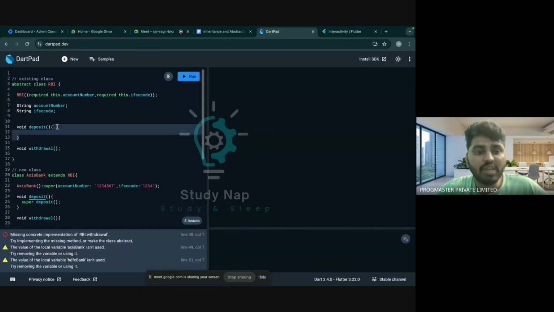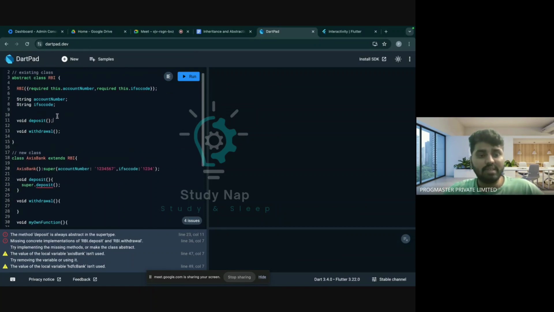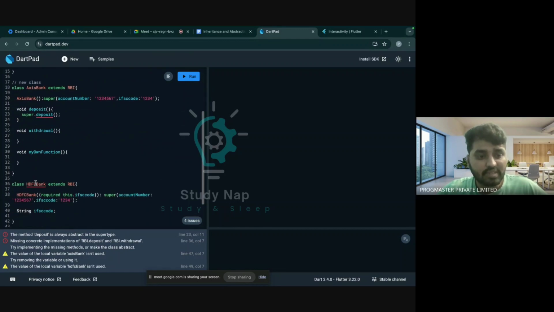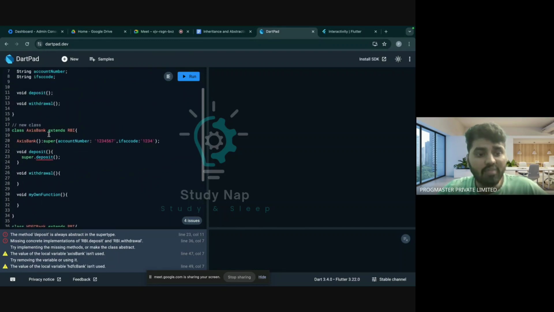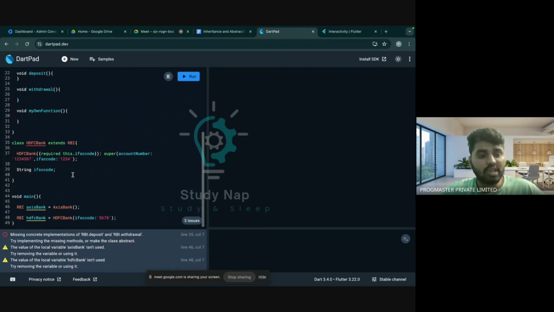In future, if anyone makes this a definition instead of an implementation, it always enforces the child to have an implementation for child objects. See here, until I implement the deposit and withdrawal, this error doesn't go.